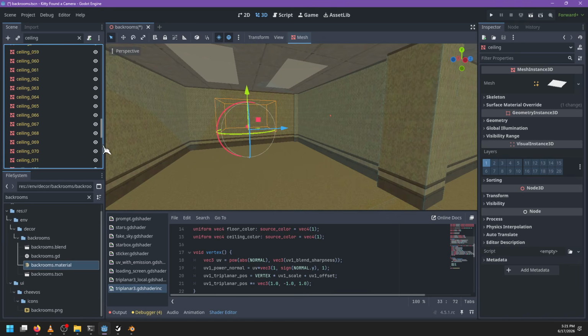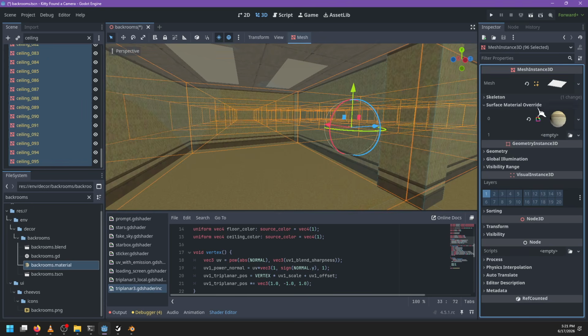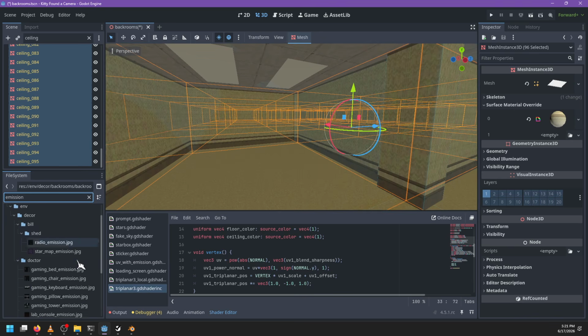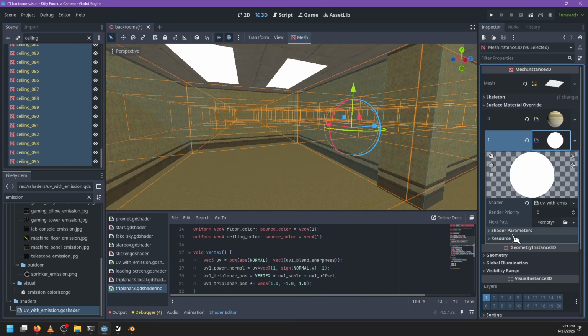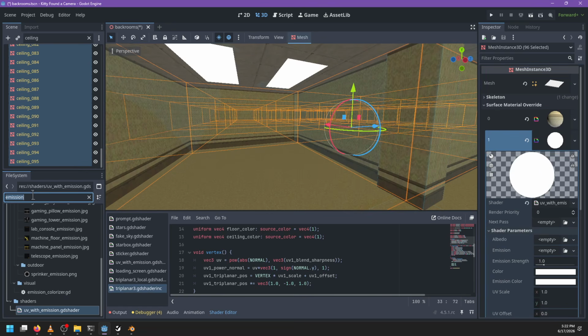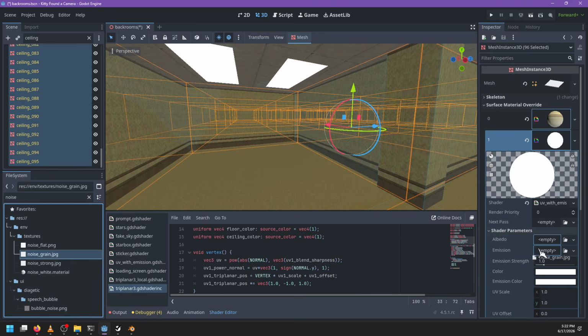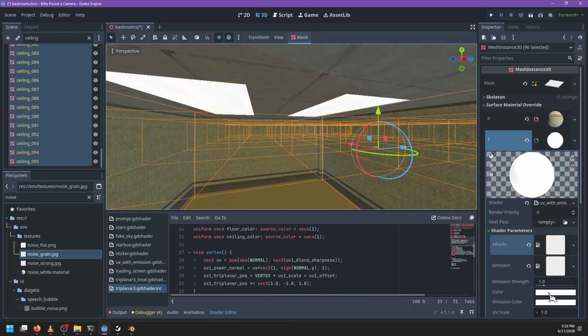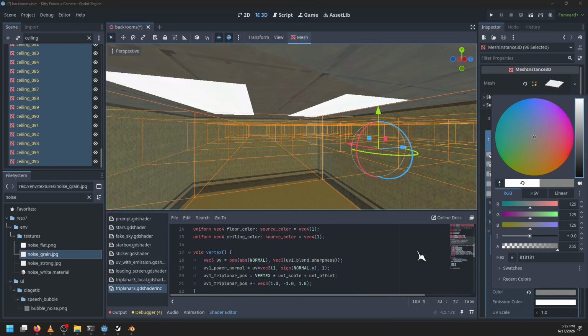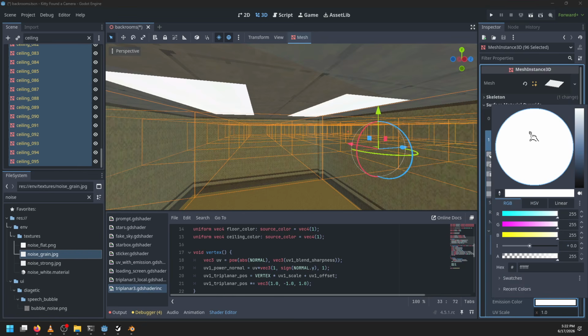And for now, what I'm going to do is have just a white thing here. UV with emission, noise grain. And then our color will be like a dark gray, and our emission color will be like a yellowish color.